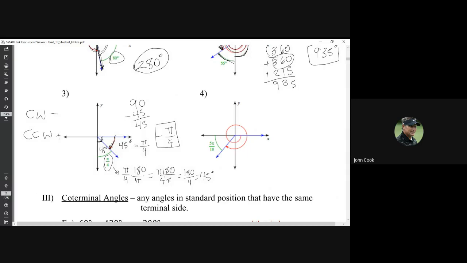Okay, so we're going to do one more, and that's going to be the end of this video. So the angle starts in standard position. It looks like it goes through a full circle, so that's 360 degrees or 2 pi radians. And then it goes a little bit more, so it goes this much more. Okay, so let's see here. I know that this is 180 degrees for a straight angle, but it's short by this amount. So let's figure out what that is in degrees, and then we can probably figure this out pretty easily.